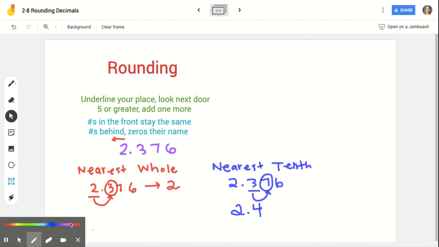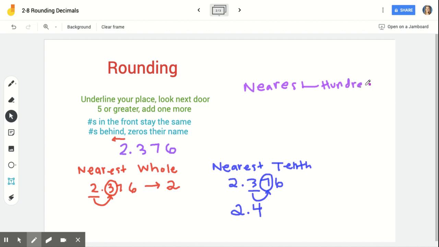All right, and then the last place value that we're going to do is the nearest hundredth. I'm going to work up here since I'm running out of room, but again, continue into your notes, nice and neat. Nearest hundredth. Go ahead and write that out. Nearest hundredth. Ooh. Hopefully yours is much neater than mine. The nearest hundredth. Let me fix that a little.